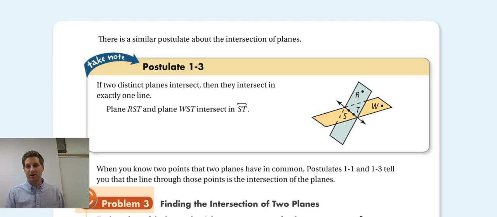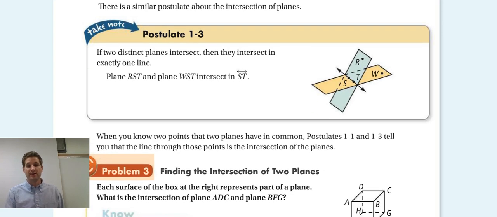All right. This one is also very similar. If 2 distinct planes intersect, they intersect in exactly 1 line. Now, I really do highly want you to write this one down. That's because where 2 planes meet, they form a line. And here's the line that they meet. We'd actually label that line ST. Notice it has the arrows over it. Where 2 planes meet, they're going to form a line. Okay, and that is a popular one that we'll use often.